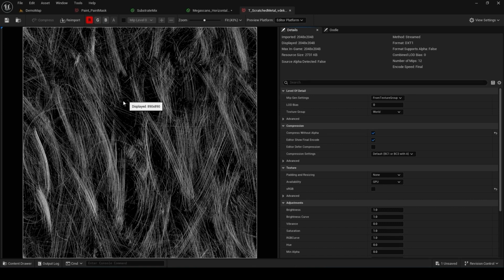So I will pull this data from the red channel, but this isn't going to work for every kind of imperfection that I pull down. Sometimes it doesn't have a metal in the red channel.